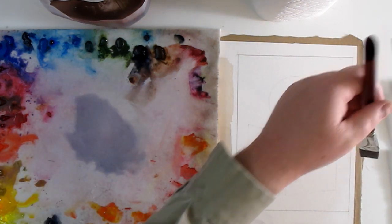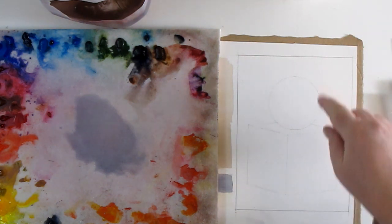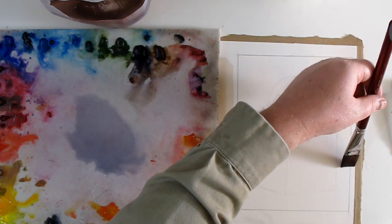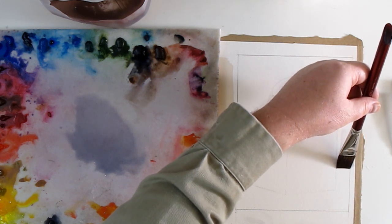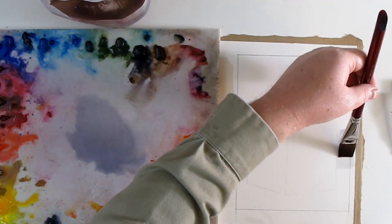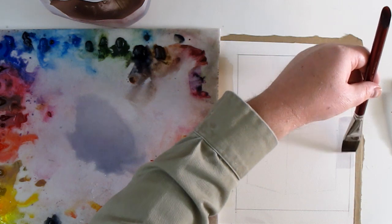I've ruled a line through here, and I don't care if I break outside that line a little bit. Now this stuff over here I care about. Whether I break out of that line where the mat is, I don't care. So I'm going to go ahead and go right by there. Now whenever we're working, we've got 10 minutes to get this thing filled in.